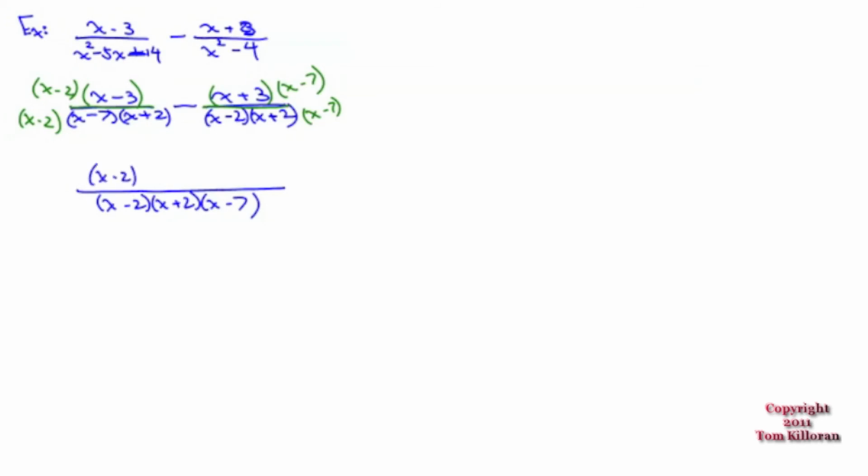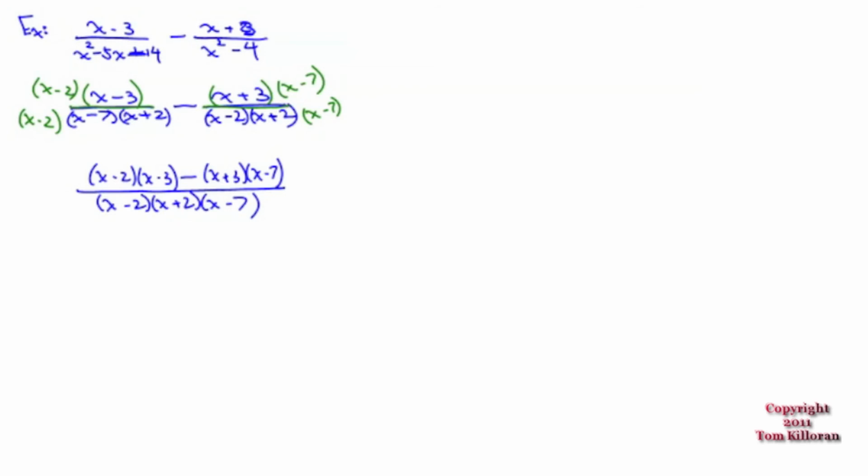X minus 2 times x minus 3 minus x plus 3 times x minus 7. Before you go to the next step, where's the mistake going to happen? That minus sign is going to mess up a lot of things. Multiplying these two together is no big deal. I highly suggest you multiply these two together, ignoring the negative sign completely, because if you start bringing that negative sign into the foiling of the last two, you're going to make some horrible mistakes. So get the answer for the first two, get the answer for the second two, and keep them inside of parentheses. Keep them safe.